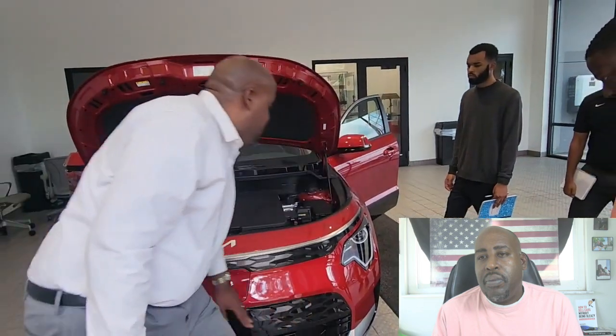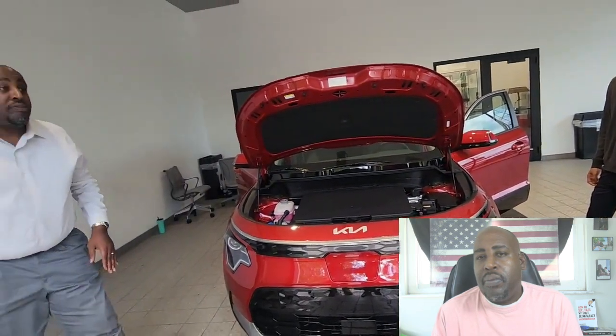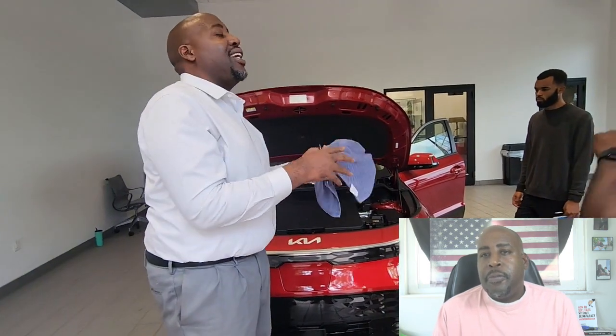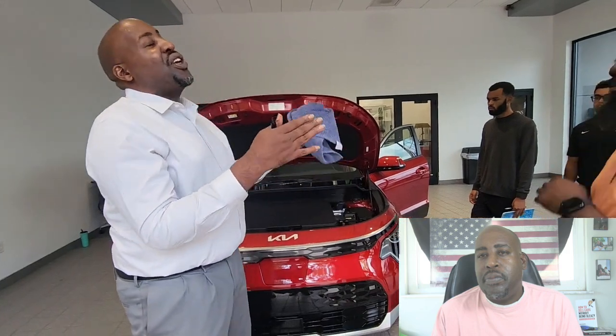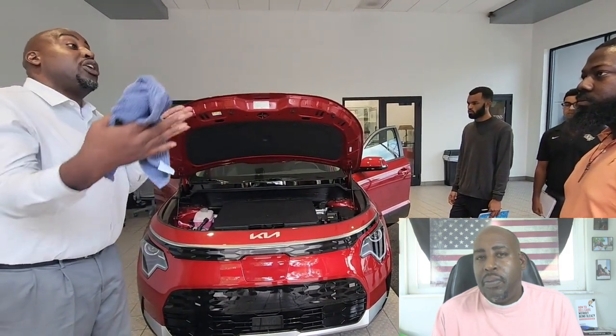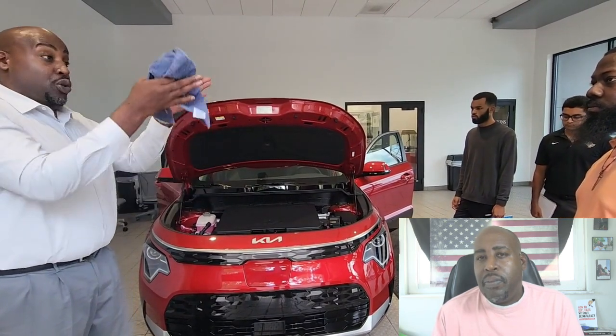Another thing that you have is lane assist. In the event that you're driving on the highway, and let's just say you've been a little sleepy and you start drifting over to the right or to the left, the vehicle will make a noise and it'll realign itself to get you perfect in the road.